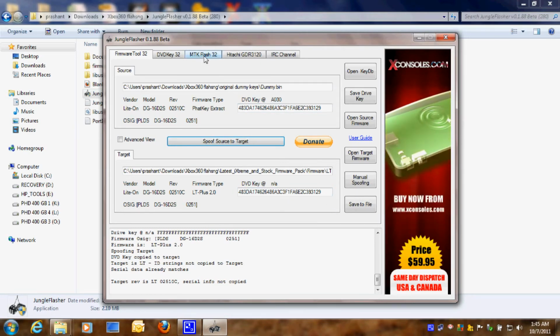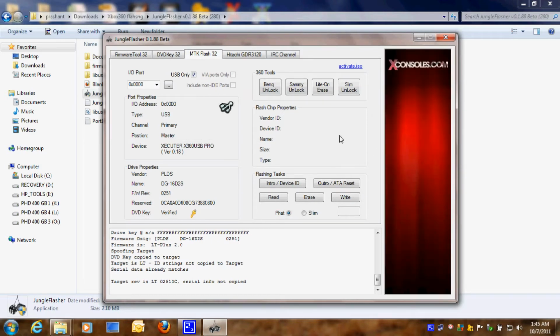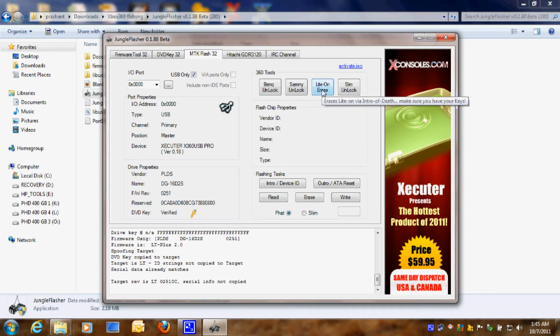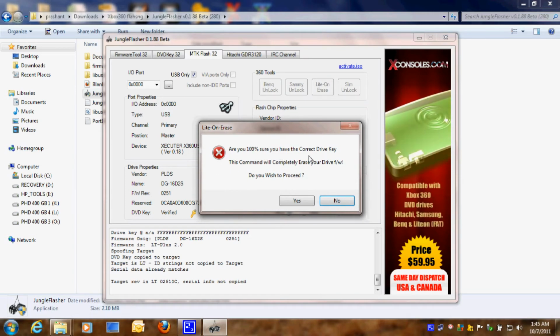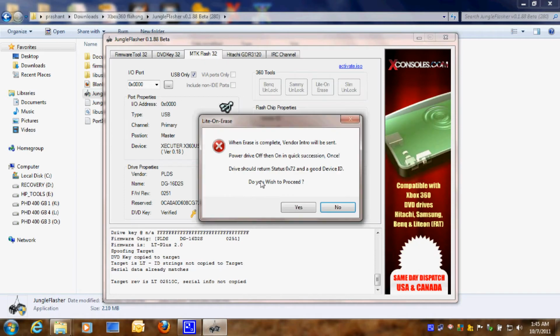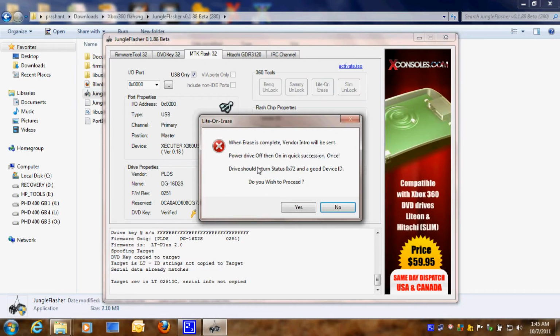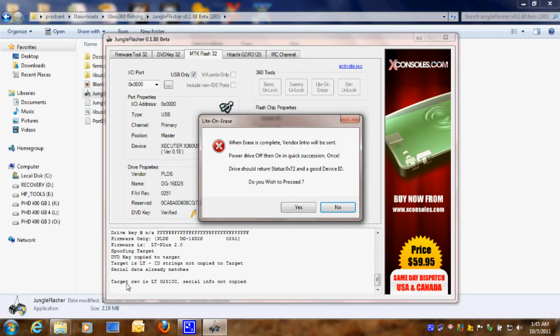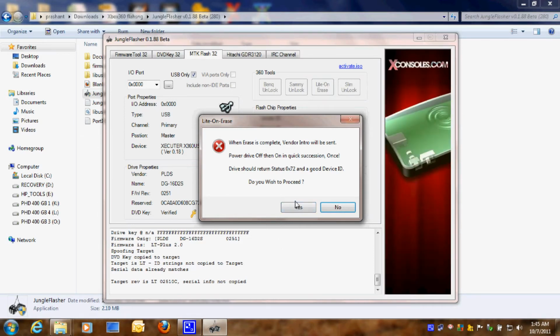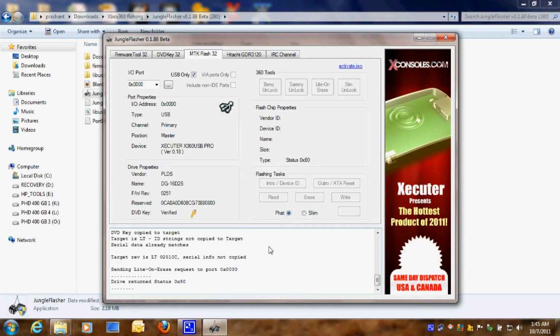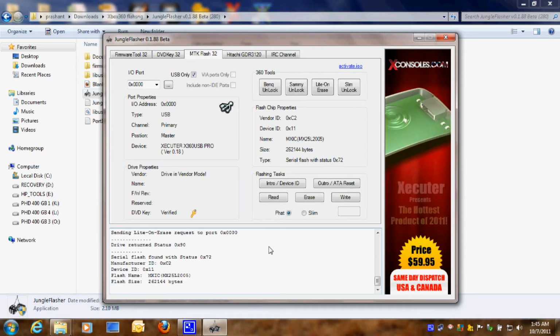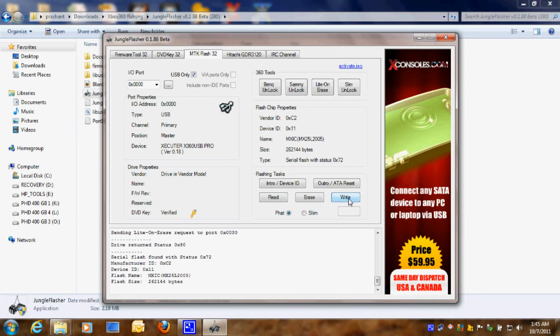Now you'll go to MKita Flash 32. Now you'll tick Liteon erase, and this window will pop up. It will ask, are you sure, 100% to go with that? We'll say yes. Now you have to read this carefully, because you have to power your drive off and on within a second after the second line appears here. I'll show you how. I'll just keep my key ready. Yes, this is the first line. Second line, power off and on. The drive is in vendor mode. Now you can click write.